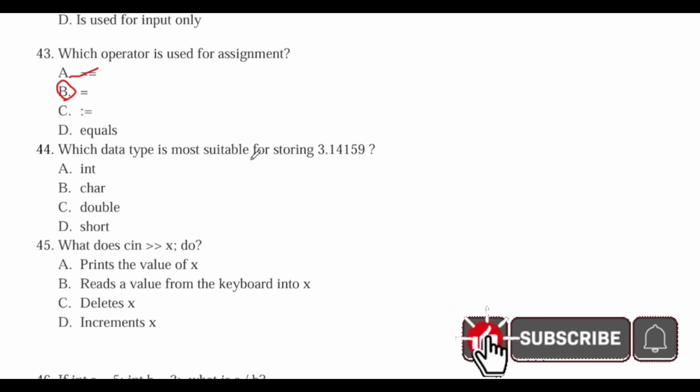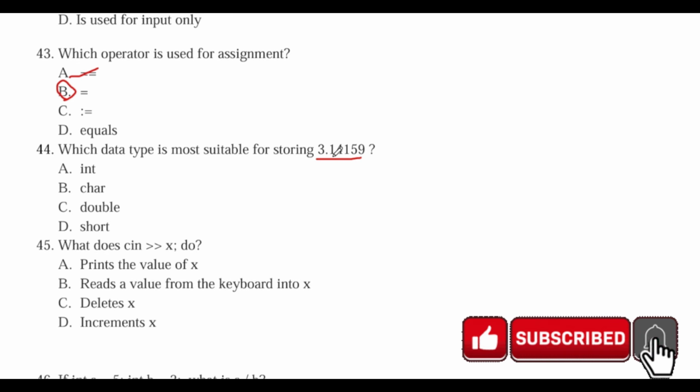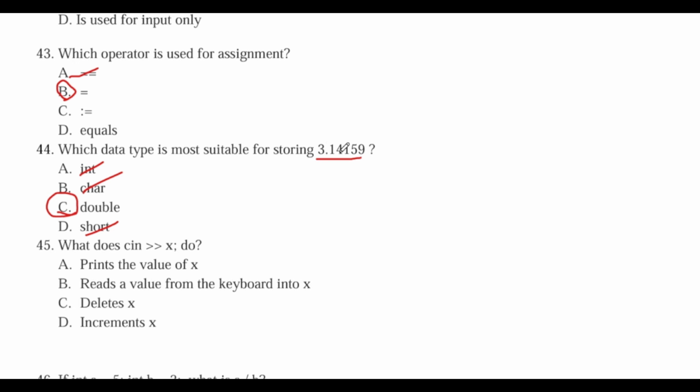Which data type is most suitable for storing this value, 3.14159? This is float or double. In this option, it's not integer, it's not character, it's not short. The answer is double.